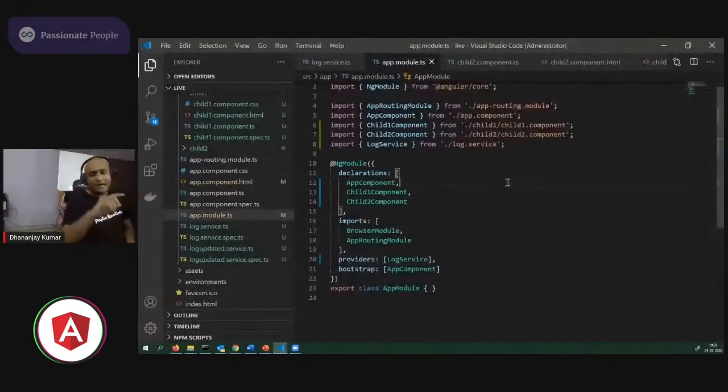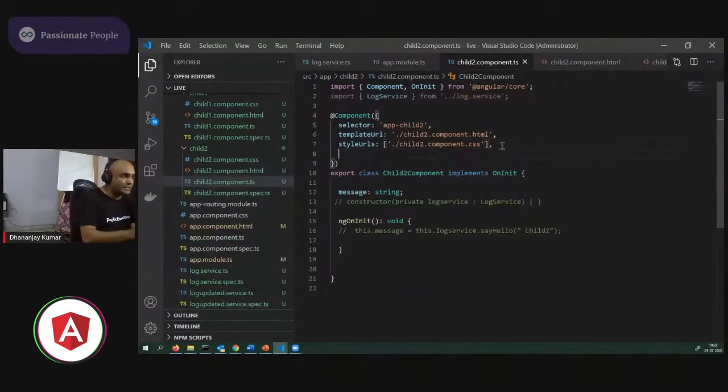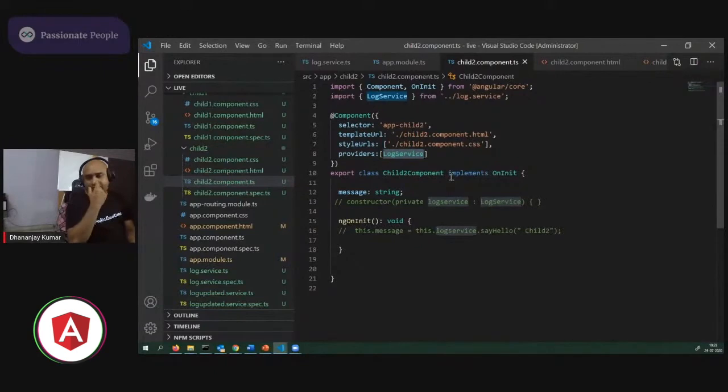Let us move ahead. The other thing we talked about is the Singleton service, right? The service which we create is Singleton, meaning there is always only one object of that. Well, that is the default behavior, but that is also not always true. How? Let me go to child2 component.ts, and every component also has a providers array. So here I'm adding providers, and I'll pass that log service again. So what I'm doing is providing that log service at two places, one at the application module level and one at the component level. All right, and let's uncomment these things.